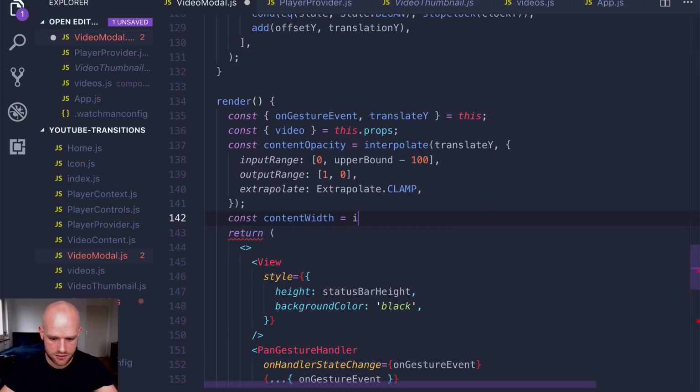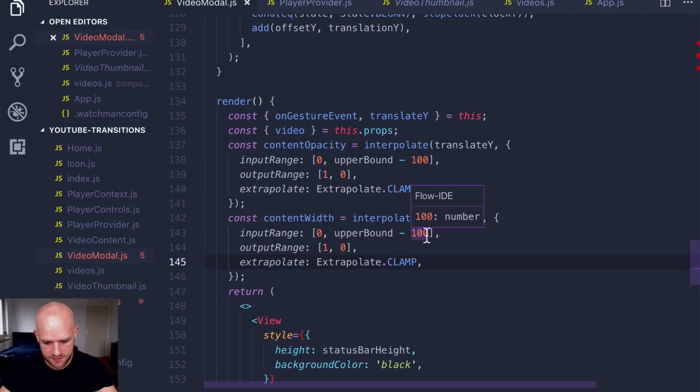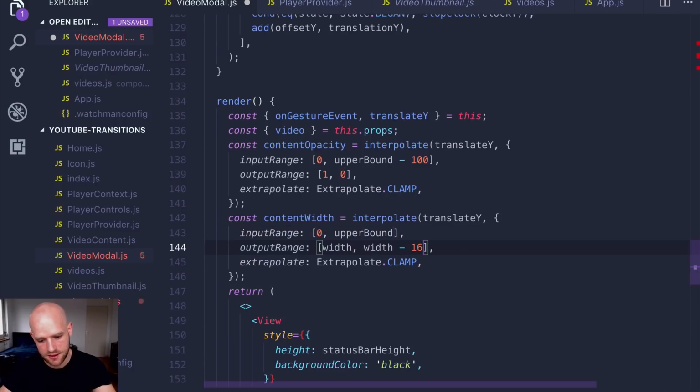So interpolate translate y. We go from 0 to upper bound, and this goes from width to width minus 16. So 8 pixels on each side. Let's have a look.